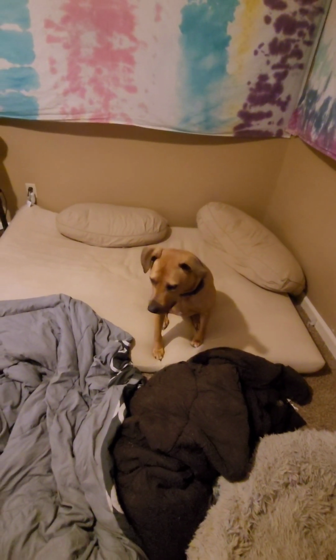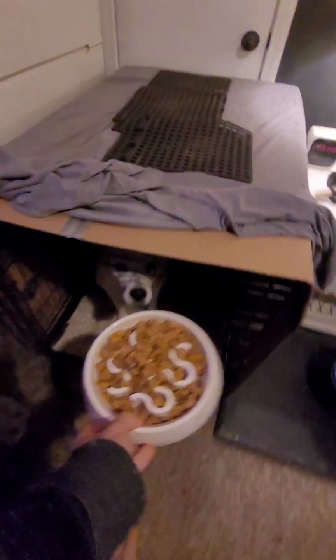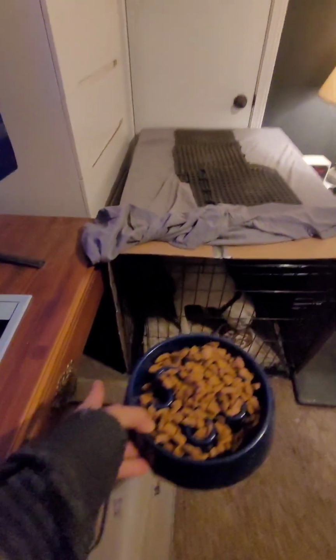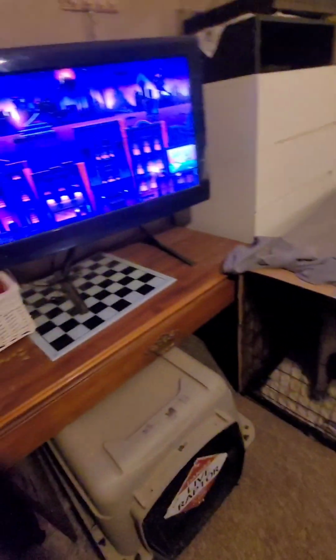What do you think, Splash? She's ready. Let's do it like this. One-hand feeding technique. But, yeah, like I said, the wobblers, I could definitely manage them in their crates still. The only downfall is sometimes pieces of treats or food will get lodged in the crevices or around the edges of the crate. There you go, buddy. So I just have to be mindful of that. Like, when I give them wobblers, I will just look around and check to make sure that nothing is lost down there, wedged in there.